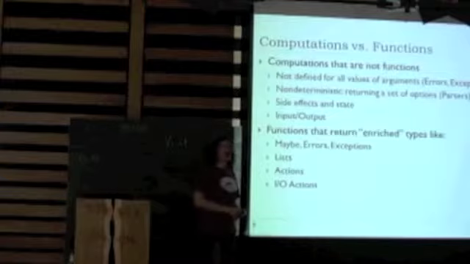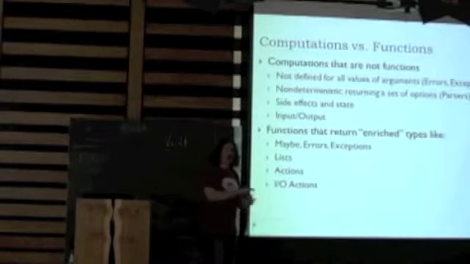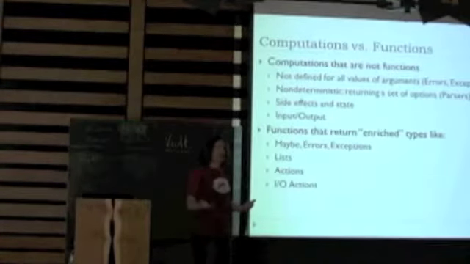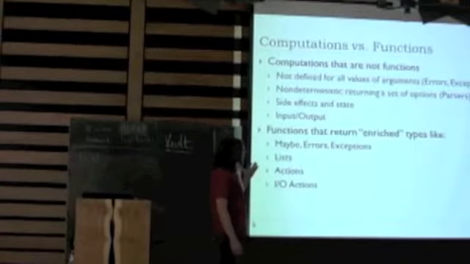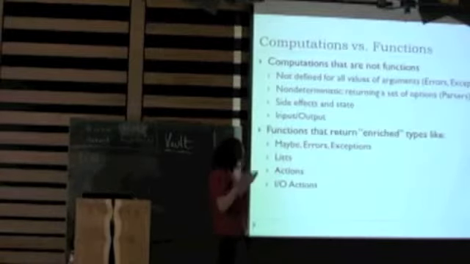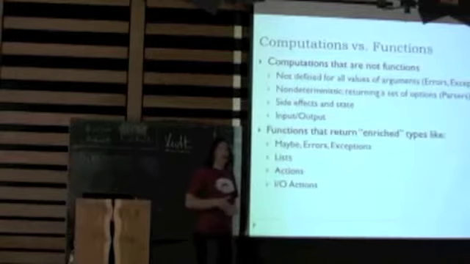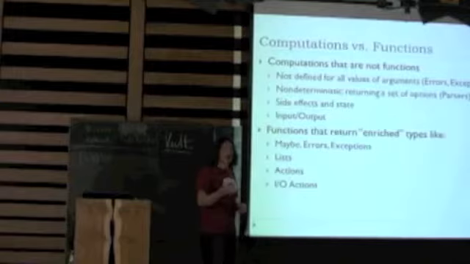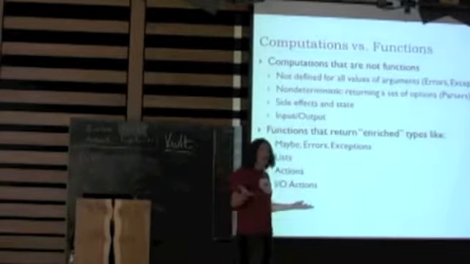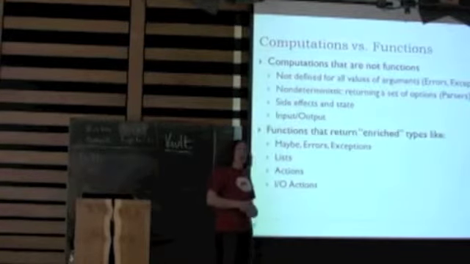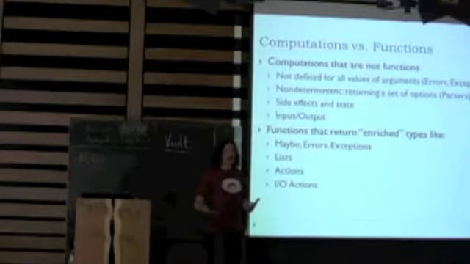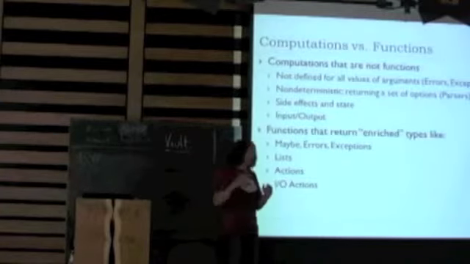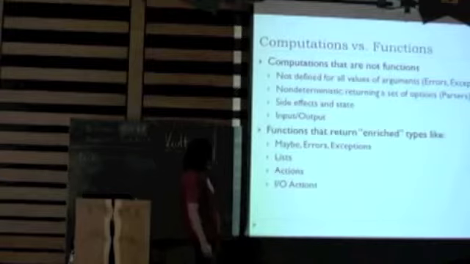For instance, there are computations that are not defined for all possible arguments. For some arguments they just say, no, I cannot. For instance, they return errors or throw exceptions. A function has to be defined for all its arguments. There are non-deterministic ones that return many things, an alternative of things. There are computations that have side effects and state. So if you call it once, it will return a different value than when you call it the second time, because it changed state internally. It doesn't show, whereas a function has to return the same thing. Here it doesn't. And of course, input output. If you call getChar multiple times, right, it will usually return different chars. So it's not a function, right? GetChar is not a function. I mean, it's something new to C++ programmers probably, but Haskell programmers will always tell you that.